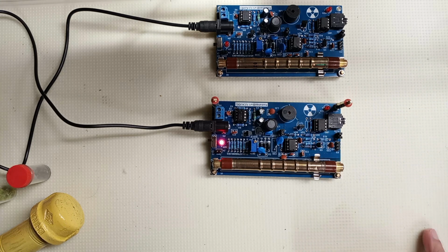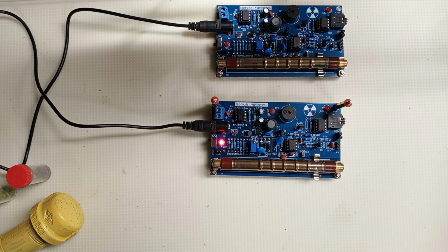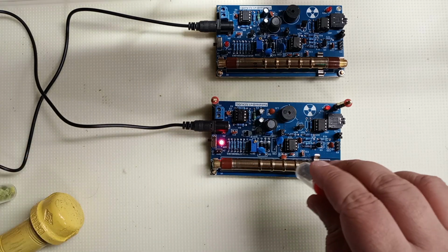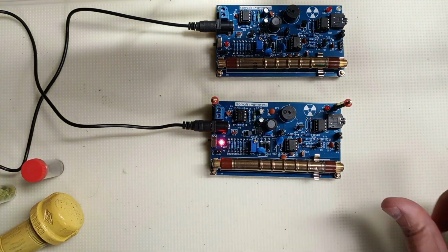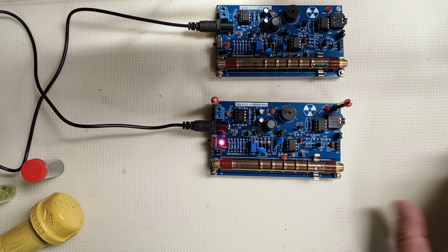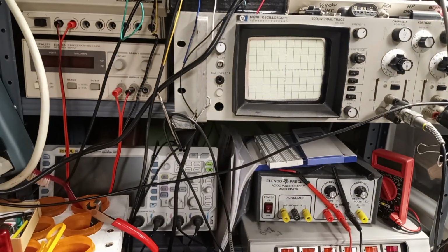And the output from that chip, so you're just taking one line from each one, going to pins 1 and 2 on the 74HC08, then pin 3 will be the output. If pin 1 and pin 2 both simultaneously get a signal on both sides, then you'll have a signal output on pin 3, which you can then run to an LED light, a speaker, or you know, one of the bazillion oscilloscopes I got around the place. And you can watch that spike, and then you know when you have a muon.